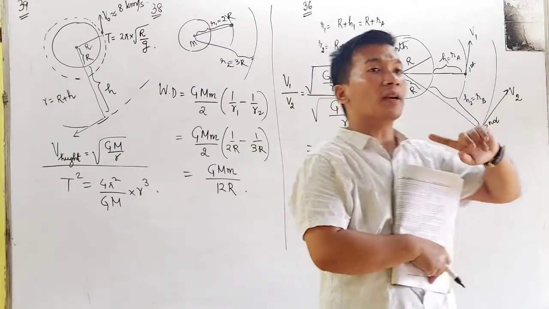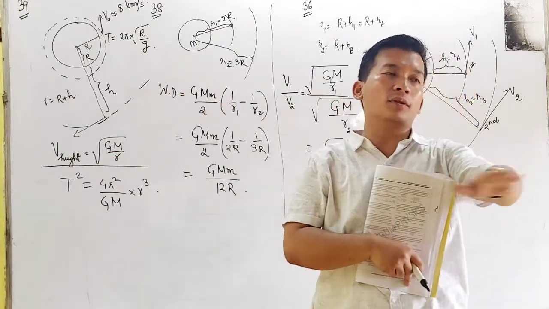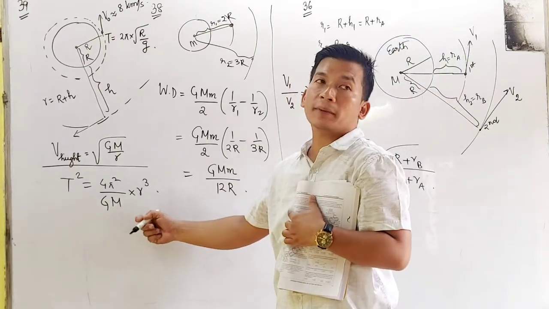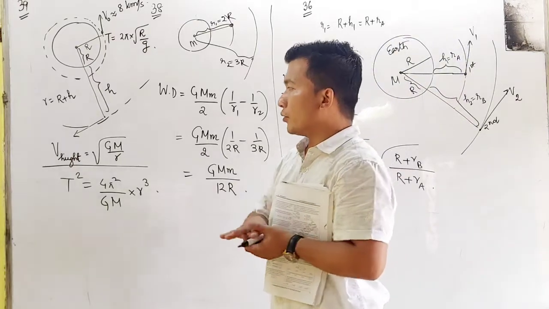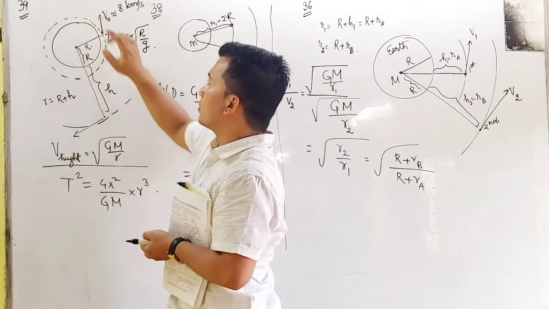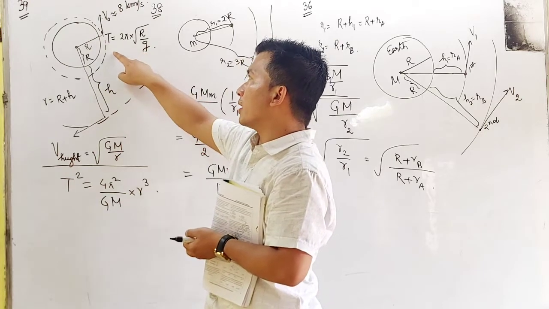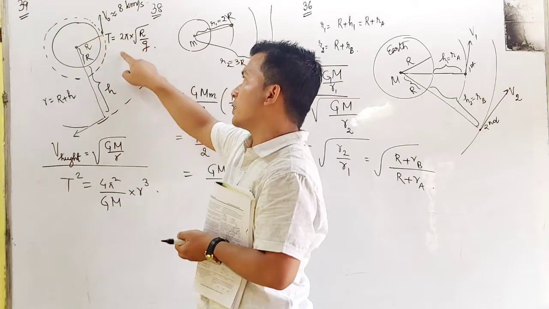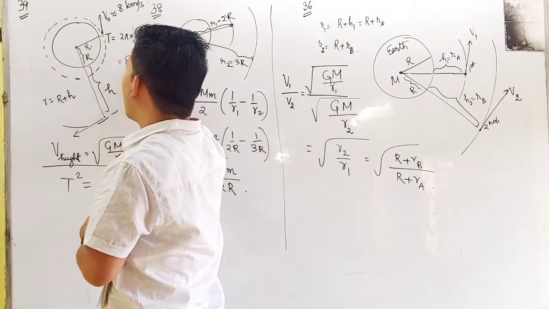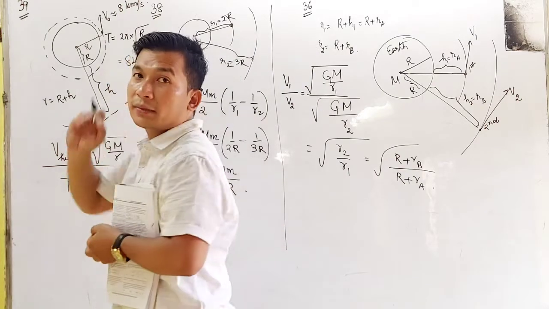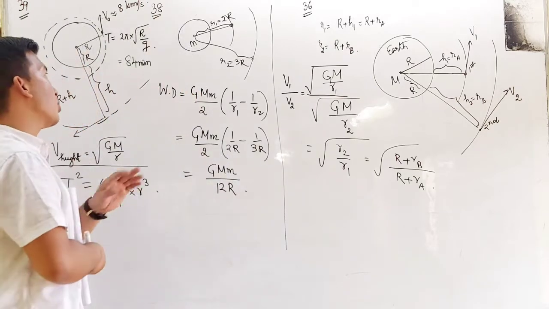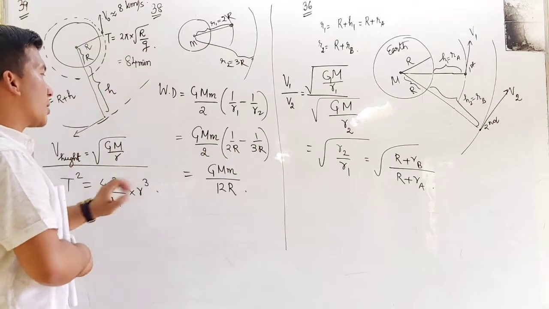The time period of a satellite formula is in the formula book, and we are now going to apply this formula. You don't have to copy this; you have to simply memorize the time period for any satellite just above the earth surface, which is about 84 minutes. Your question can be asked in terms of value or in terms of expression.